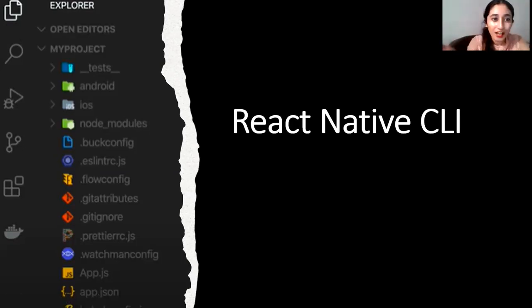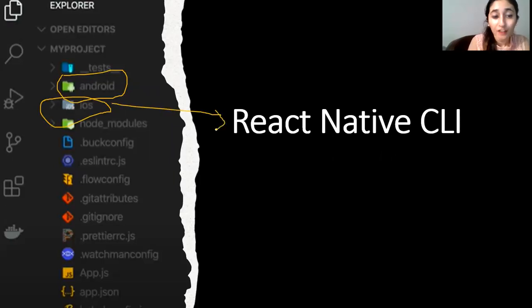Okay, this is how the project file will look if you're using React Native CLI. Let me explain in detail. One second, let me find the highlighter. So yeah, these are the two project folders that get created in React Native CLI. If you're using Expo CLI, you won't have these two particular apps.